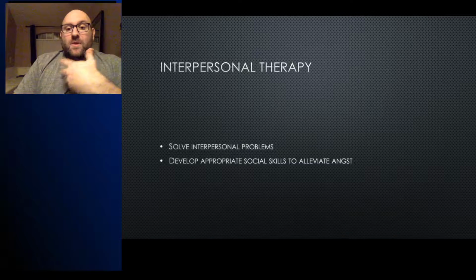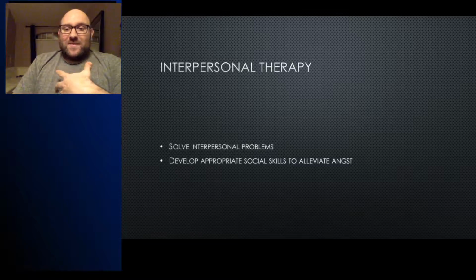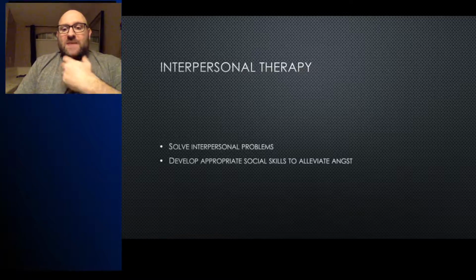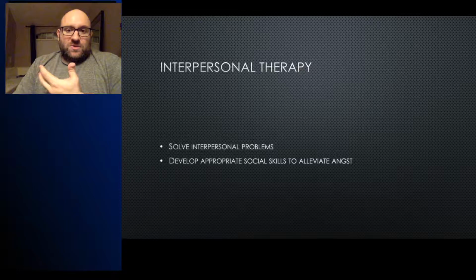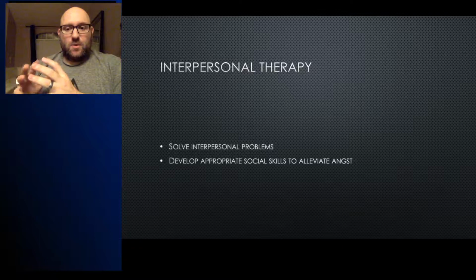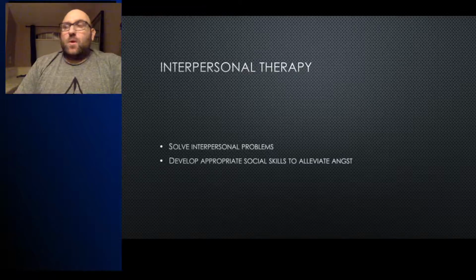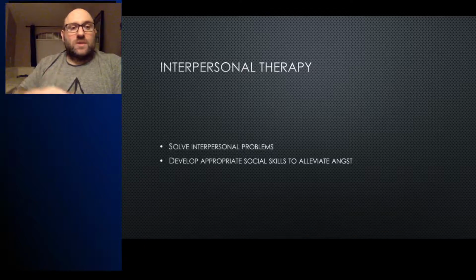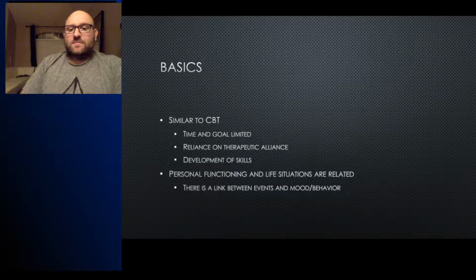So the purpose for interpersonal therapy is to solve interpersonal problems, which I know sounds like kind of a funky definition, right? Like interpersonal therapy, interpersonal problems, who didn't see that coming? But the premise is that a lot of people's angst and despair comes from relational issues, right? That I have these issues or I have these deficits in this broader context of other people, in my relationship with other people, and that's what drives anxiety, despair, and in this case, substance use. And so the goal then for the interpersonal counselor is to help develop appropriate social skills to alleviate those interpersonal deficits.